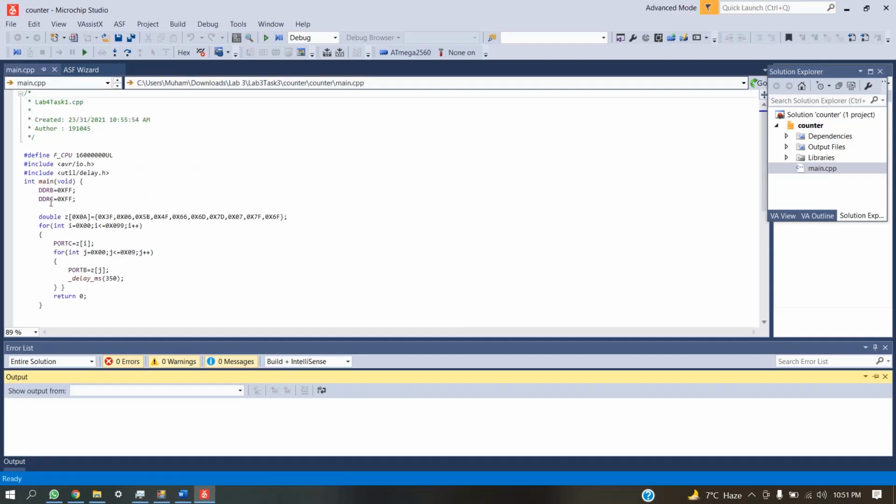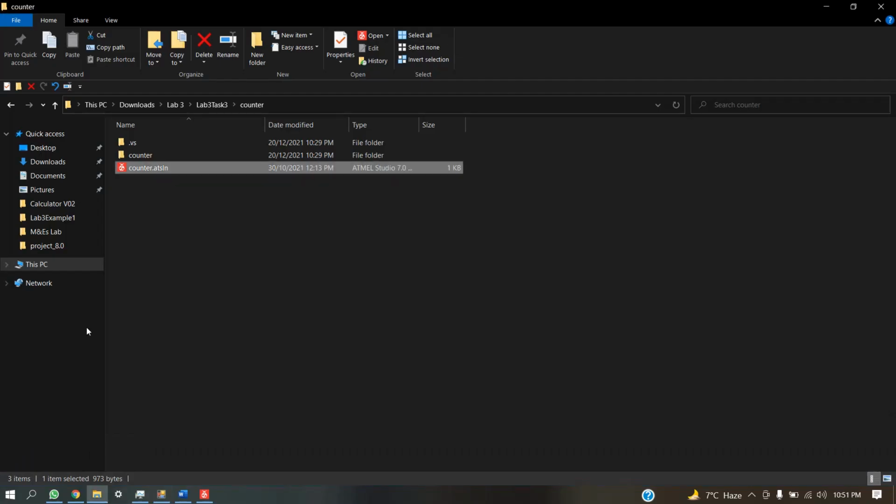This is a simple declaration of the output port for both. This is a declaration for the compare values to display the particular combination of 8 bits on our 7 segment display, so that it can display the particular number 1, 2, 3, 4 and so on. This is a loop which will run and count until 255 is reached. Now let us move towards the Proteus part.